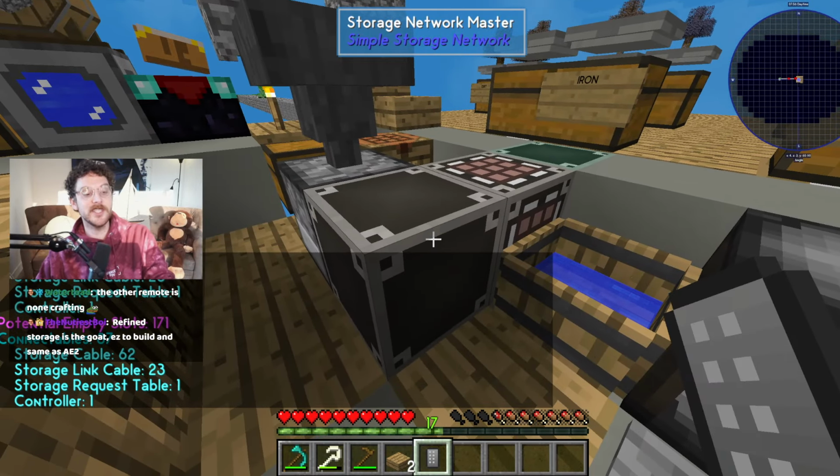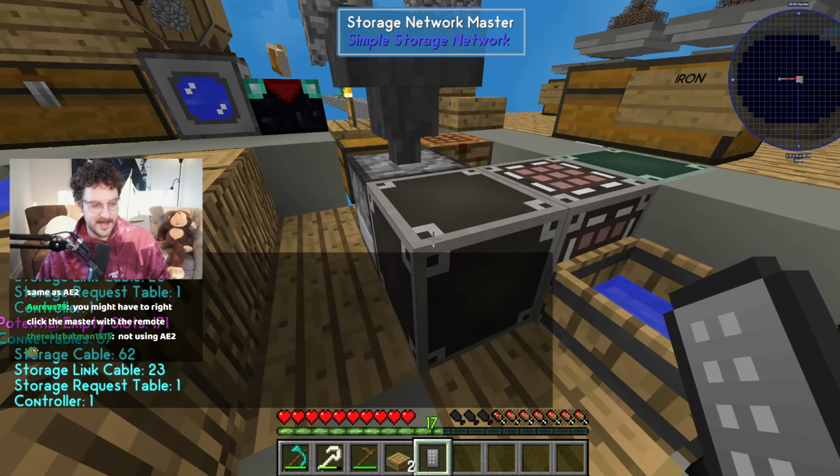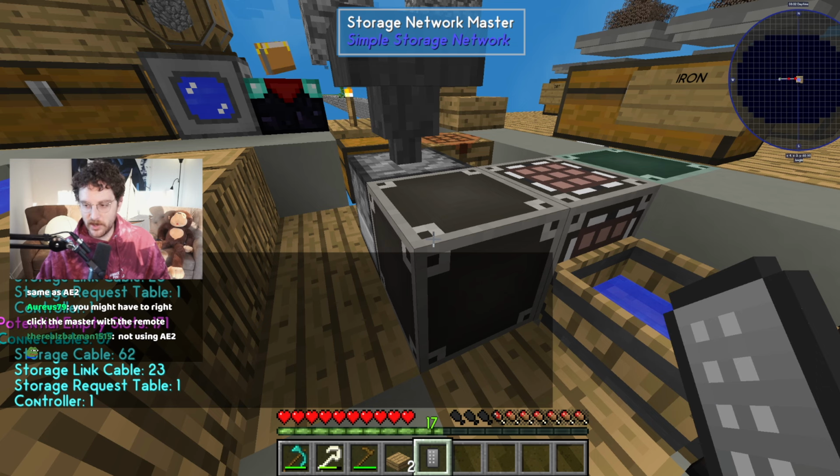It's connect. It tells you what's connected. We have a storage request table and we have a controller, which is those two things. And it's the master. It's all connected.